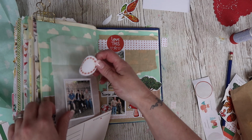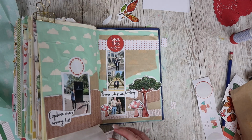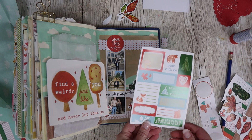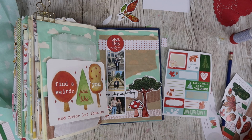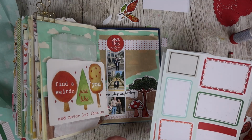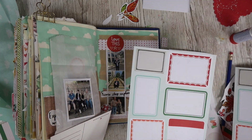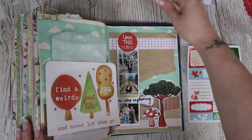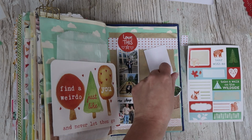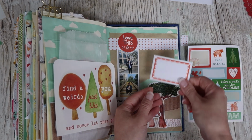And we want a journal sticker as well. Pop that one there. Oh, I forgot. I've also got these. And I wanted to add these. These are what I was talking about, cutting out the journaling cards to add as well. So I'm going to do some of those. They will be perfect to add. This page is actually coming along really nicely now. So I cut these out and I am going to put them here. And this will be really helpful for my journaling.